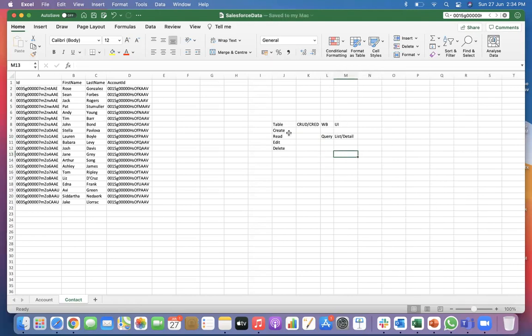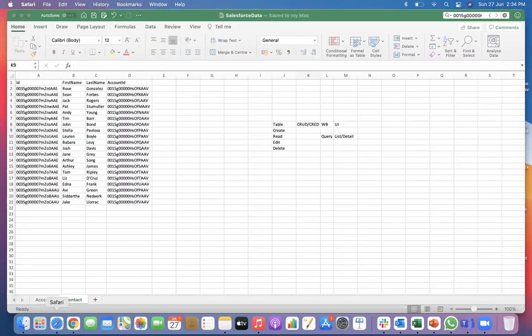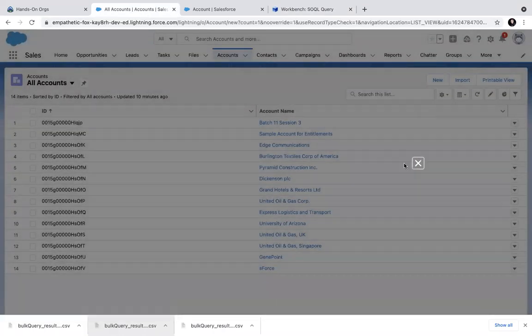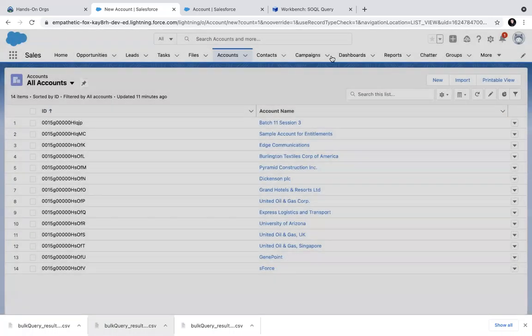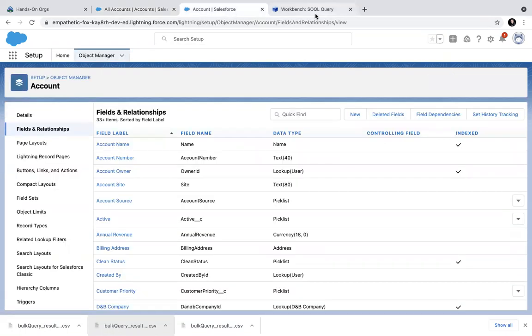Now, what if I want to create records in bulk, not one record? In the UI, what can I do? Always I will have to go here, hit New, and I am creating one record at a time. What if I want to create 20 accounts at one shot? Can upload the data. Yes. How do I do that? How to create the data first, right?